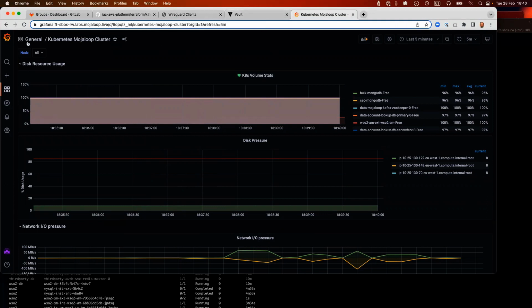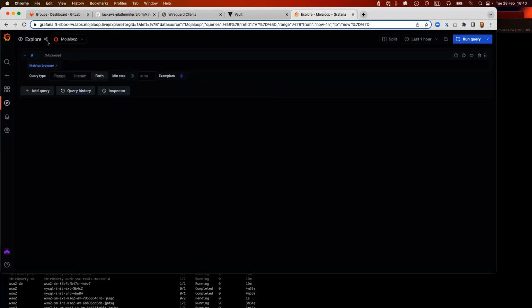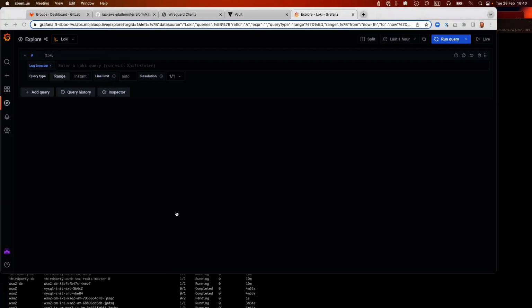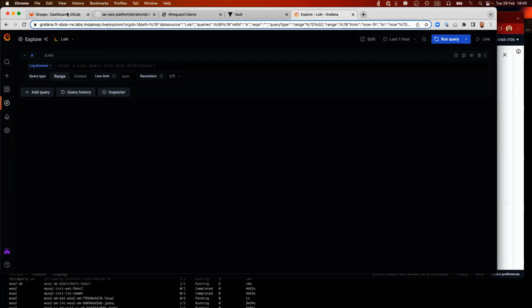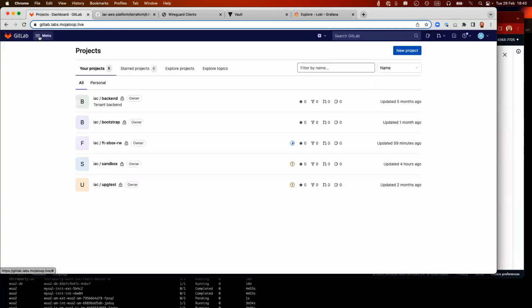And the Loki view does allow you to query logs across all the pods in the cluster. So let's go back to our pipeline.